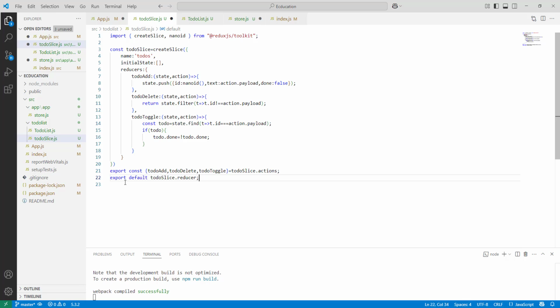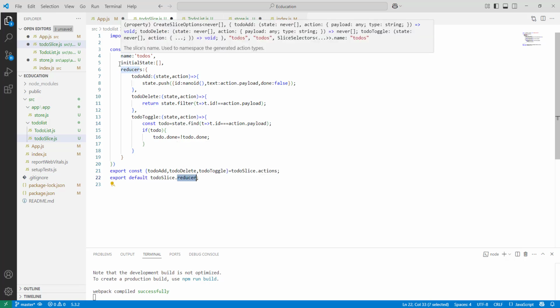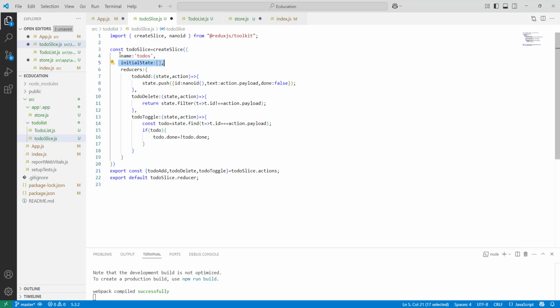Guys, please pay attention. This reducer refers to todo add, todo delete, todo toggle, and initial state.